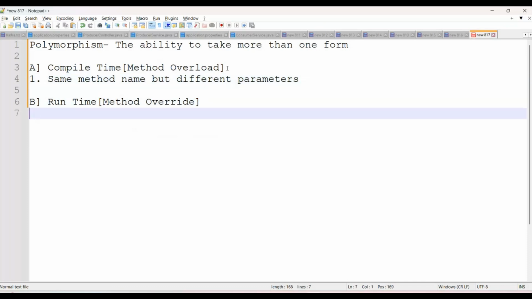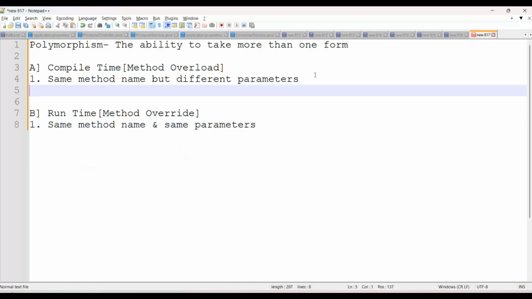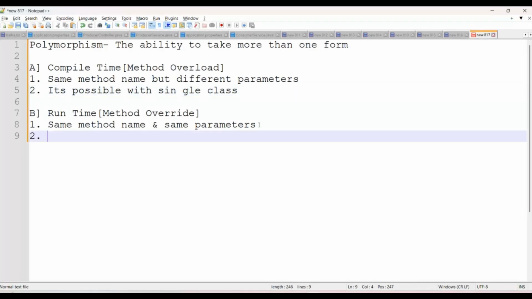Method override means same method name and same parameters. Coming to the second point, method overload is possible within a single class. Method override is never possible within a single class.